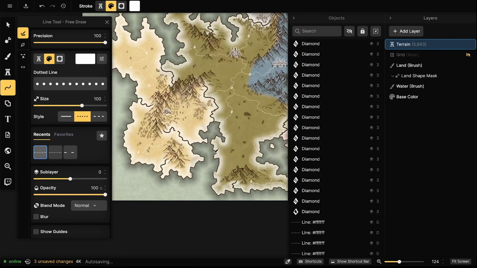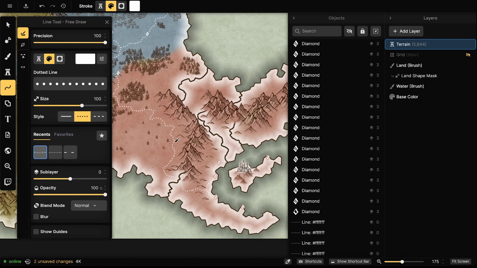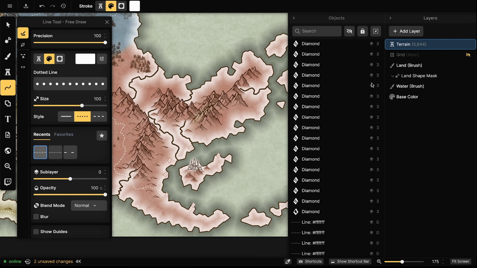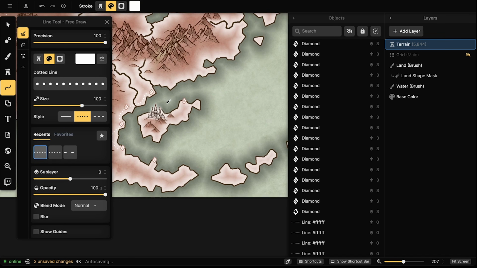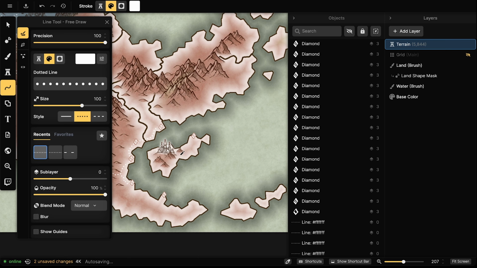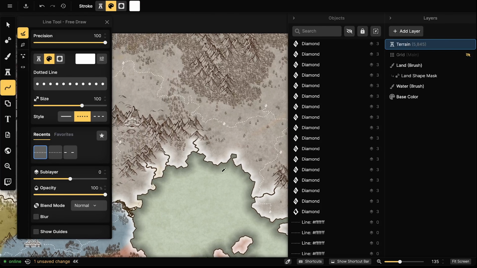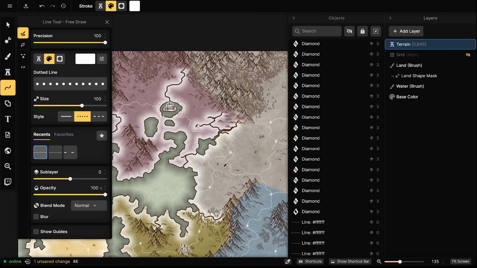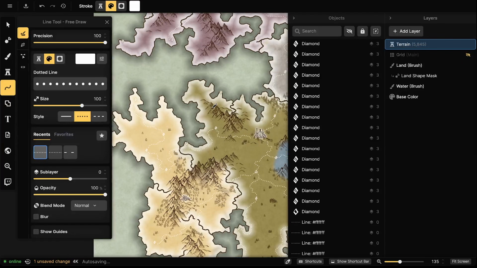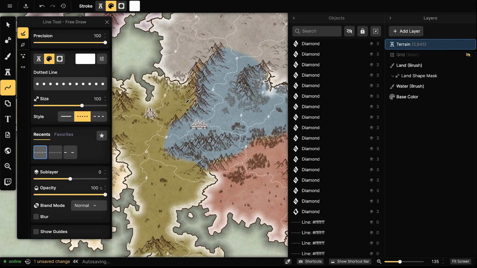Let me just take a look around and make sure I didn't miss anything else. I see I missed a little spot right there. We'll go ahead and travel through and see if there's anything that I missed. I think I have most of the locations. Let's put a little road right here that connects to here. That looks good. I think I got most of them. That connects. That looks good. I think I got most of the locations.